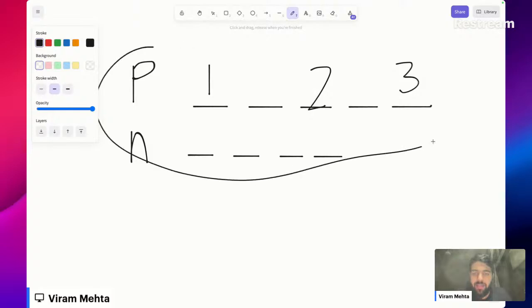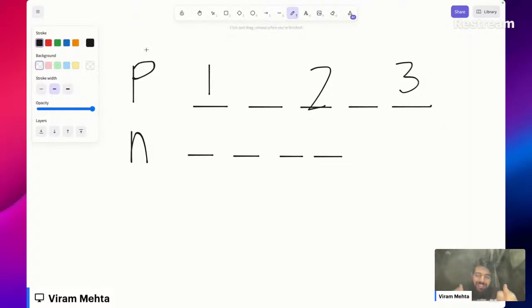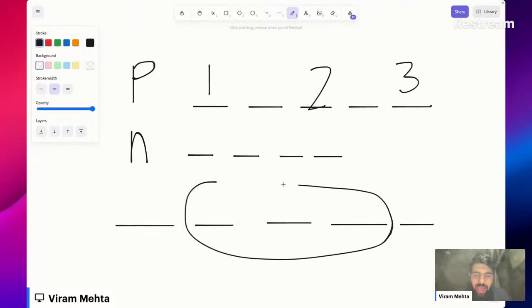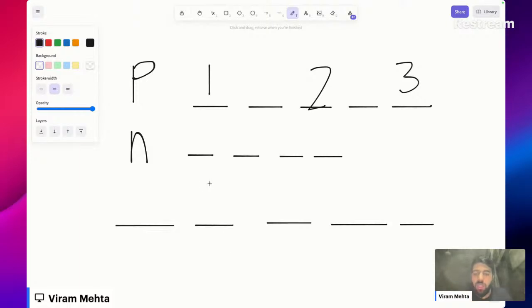We need to maintain this relative order and the maximum subarray sum. Let's assume this subarray gives me the maximum sum. My subarray can be empty, for which the maximum sum is 0.